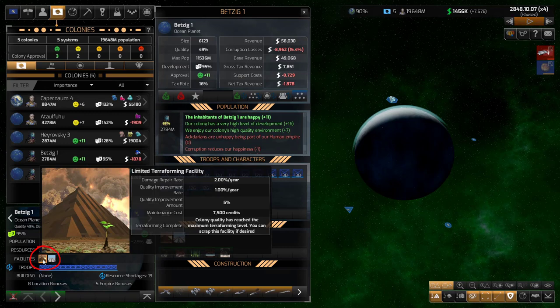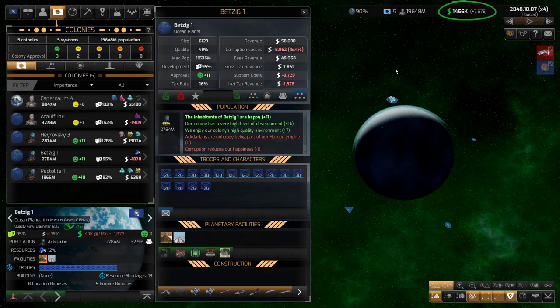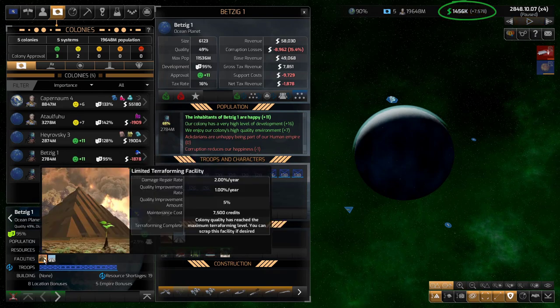Now, watch, the game's actually going to update even though I'm paused, which is kind of scary and weird. But I'm going to delete this, and you're going to watch my cash flow here. It's going to go up. Right now, it's at 7,500, roughly. So let me delete this facility because you want to delete this right away. And maybe even now consider building it as long as your cash flow is still very positive and can afford to put research and population growth, which is so important.